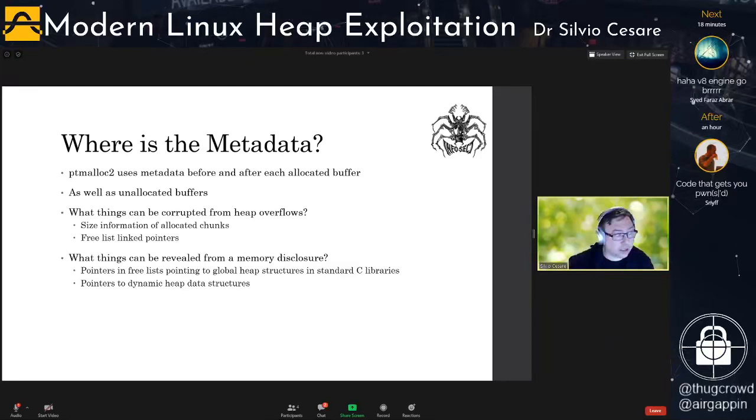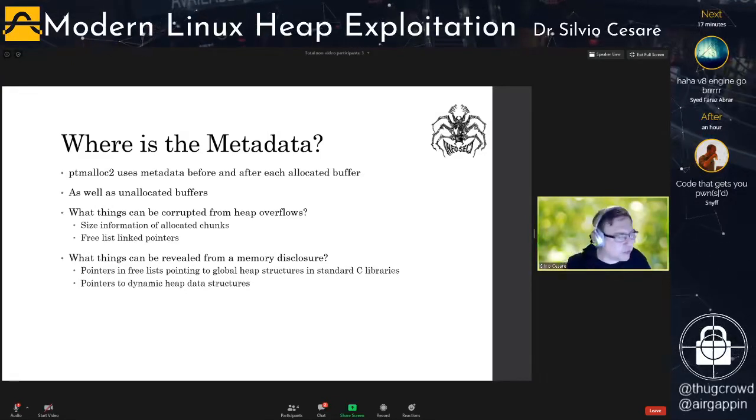So the size information we could certainly corrupt. And you're thinking, what can you do by corrupting the size field? Well, when you free a chunk of memory, the way that it knows the size of the chunk, and therefore the associated bin holding these free chunks, is the size field, the metadata before the payload. So if you modify the size field and free a chunk thinking that it's much larger, it'll go into the wrong size bin. And then when a future allocation occurs, it'll reclaim that incorrect size, and maybe that chunk now will overlap adjacent data. So you might have overlapping chunks here.